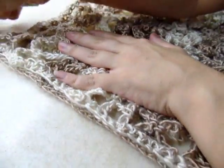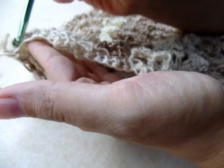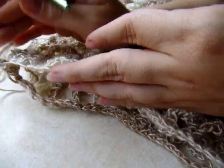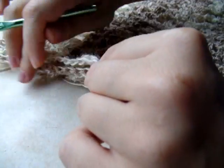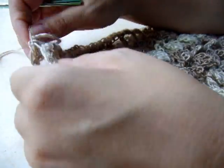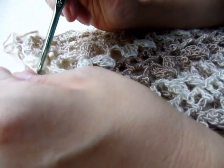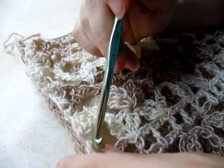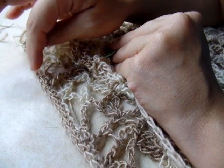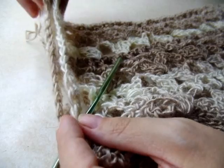But what I'm going to come up with for my size is, got these tails in the way. Starting up here, I'm going to go down 20 stitches. And then starting up here, I'm going to go down 20 stitches. And then I'll leave them 20 stitches open, and then I'll just sew it down here all the way. So I'm going to count down 20 on both sides. So there's 20 there. And then I'm going to do the same on the other side. And there. So there's my armhole.